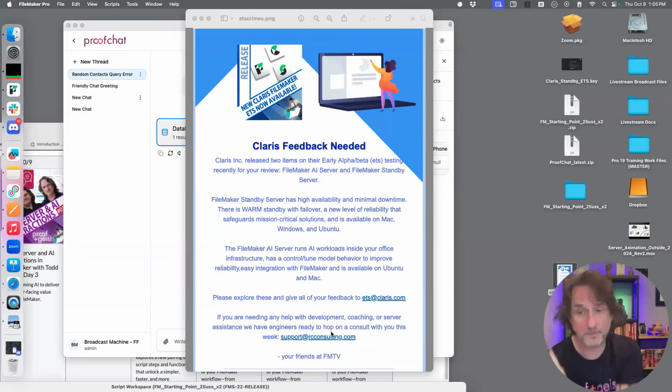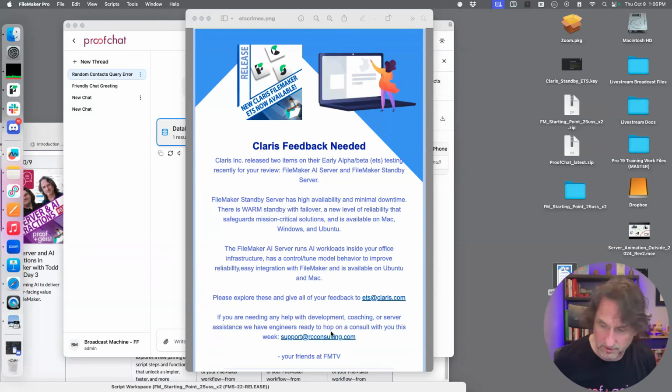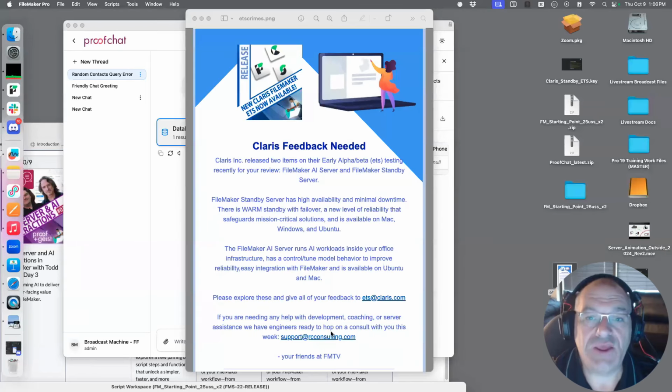The awesome thing about this AI server that they're offering is that now you can install this on a separate machine without FileMaker Server on it, which is key, because the first time they shipped this, they basically said, just install it on your FileMaker server. And Wim and I and a bunch of other people got together and said, can't do that. No bueno. So they are now making it so that you can install the AI server as a standalone, which is the way it should be. That is how you should do it. It's fantastic, assuming that you have high security concerns.